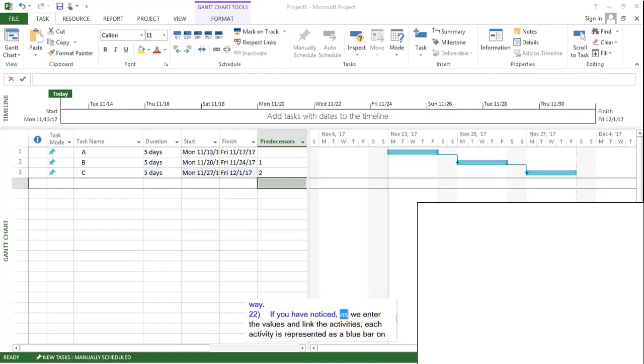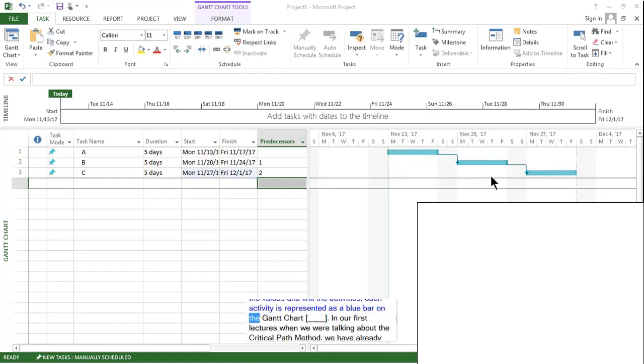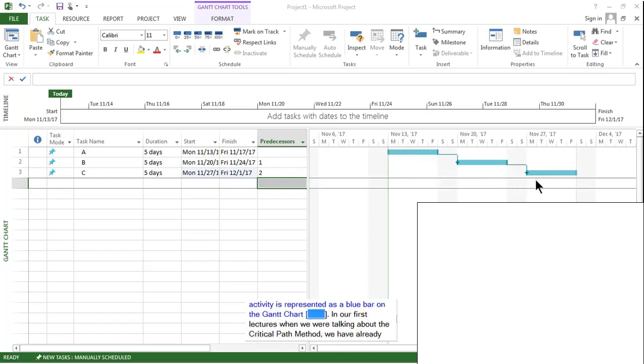If you have noticed, as we enter the values and link the activities, each activity is represented as a blue bar on the Gantt chart. In our first lectures, when we were talking about the critical path method, we have already explained this representation.